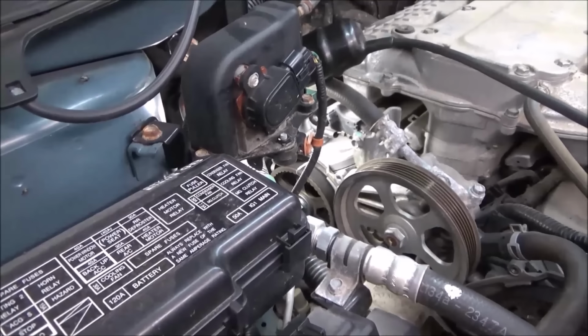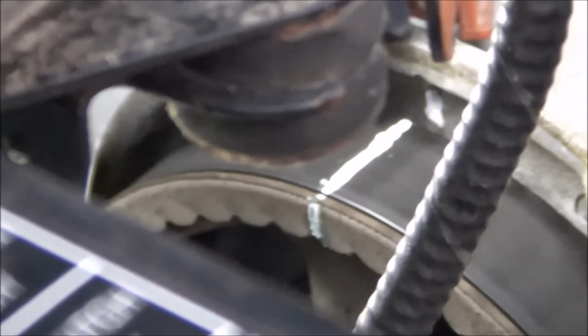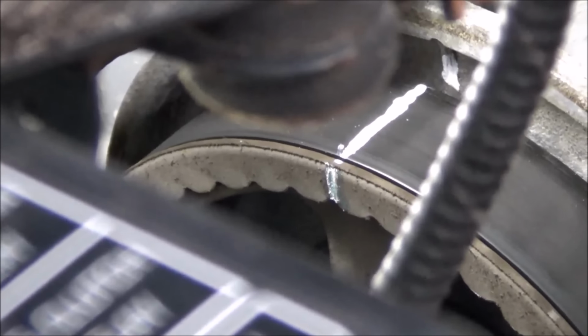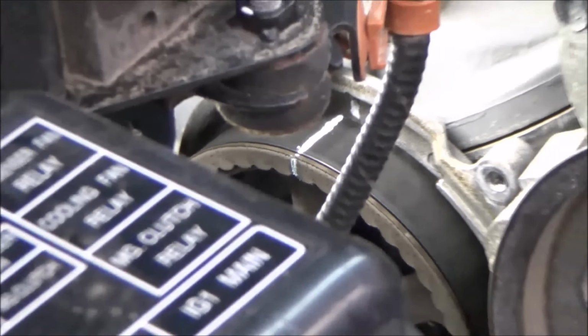I went ahead and just made myself a very similar mark there in the rear. See if you guys can see that or not. May not be focusing, but like I say, you can just kind of highlight the factory mark there that they had green just a little bit with paint marker, and run yourself a line right across the belt so you can make sure it lines up.